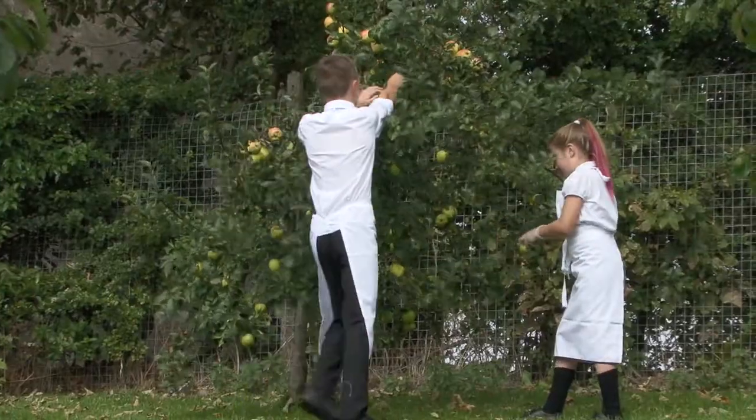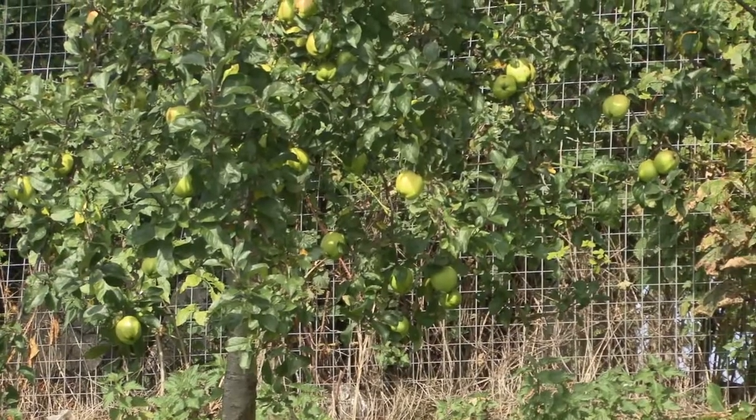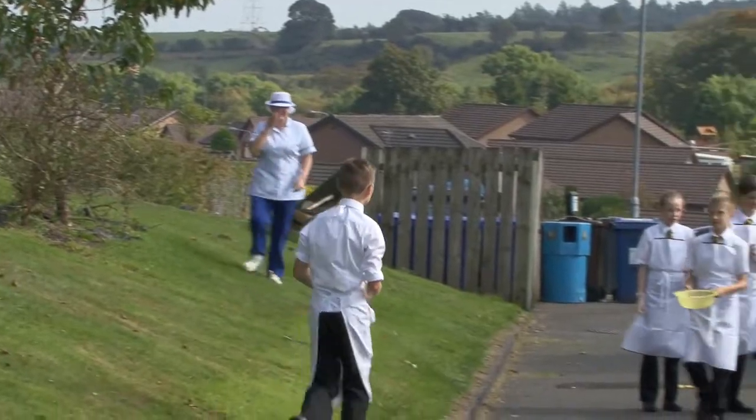Children are involved in planting seeds and then identifying when the fruit is ready for picking. They work very closely with our canteen staff who have helped the children to make jam, apple crumble, soups and a range of vegetables. And through that, the children have been encouraged to try a variety of fruit and vegetables that they maybe wouldn't have tried before, because they feel that they're really part of the whole process.